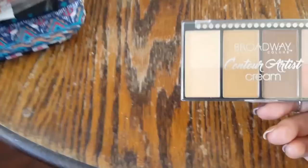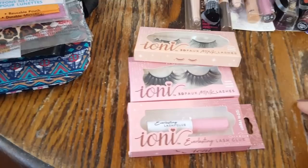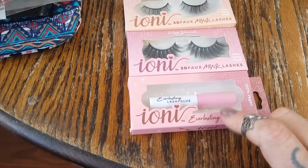Okay, so apparently the Dollar Tree has made it to TikTok, and I have not yet. No clue on how to use it, but my girls use it. And the girls were telling me that these were a hit on TikTok. Now, I've bought the Ioni lashes before, but I've never been able to find the Ioni lash glue.